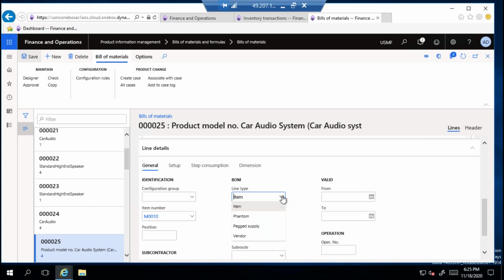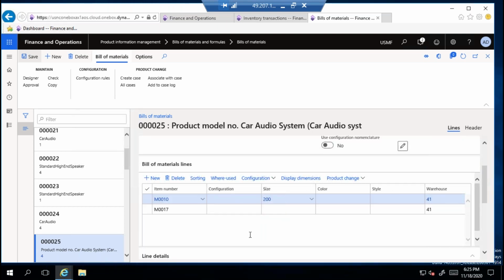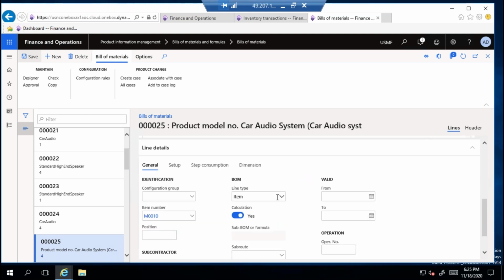Suppose you are giving a service item, I mean to say painting, I'm not doing in my company. I want to give this painting job to outside services, then I can create a service item here as painting, and I can map it here as vendor.